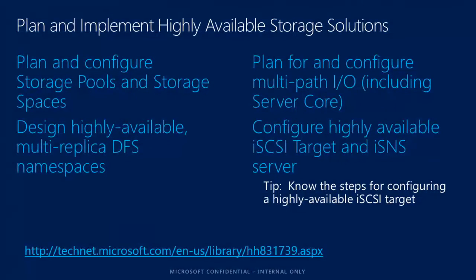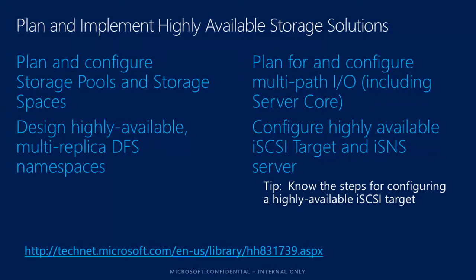Storage pools and storage spaces, HA multi-replica DFS, multipath I/O, including server core. How to configure MPIO on a server core box. Anybody know? Just show of hands. We got one guy. I mean, if you know how to do it, you know how to do it. If you don't, you wouldn't know the answer. You can actually fire up the MPIO commandlet, the GUI, on a server core box. That's really the only feasible way of doing it.